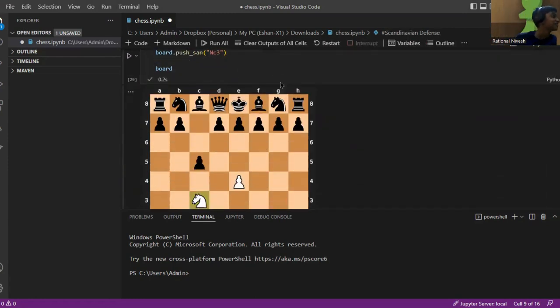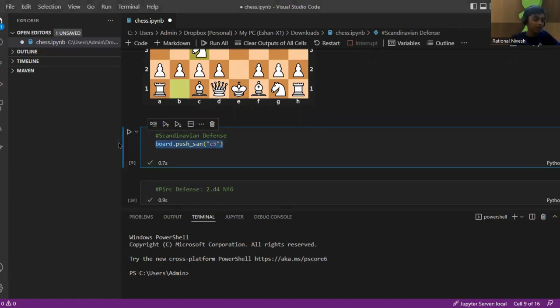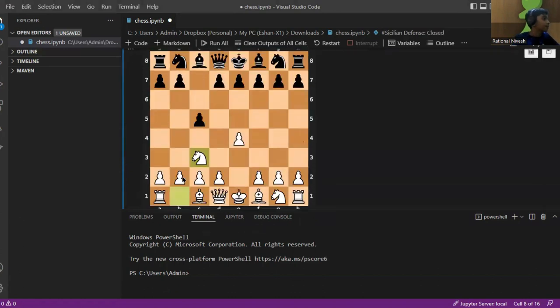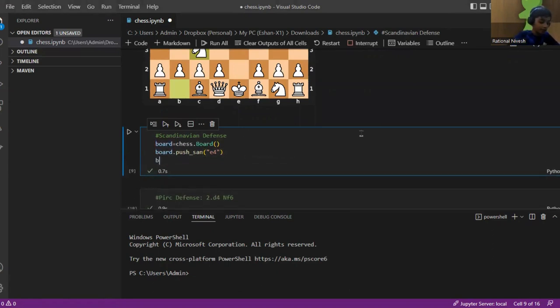Yeah. So here we have it. That was Scandinavian, sorry, for all chess fans on Amazon, but I don't know why it was so silent. So wait, what is that move? Defense. Push.